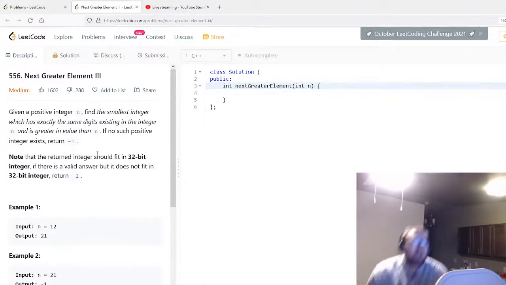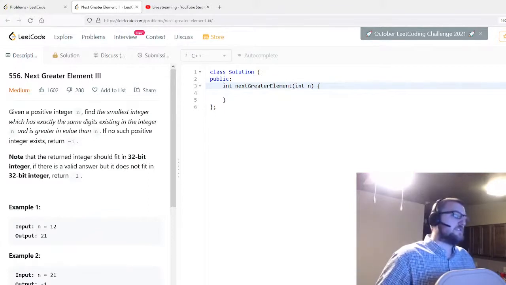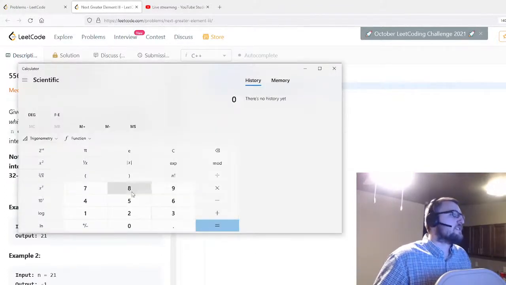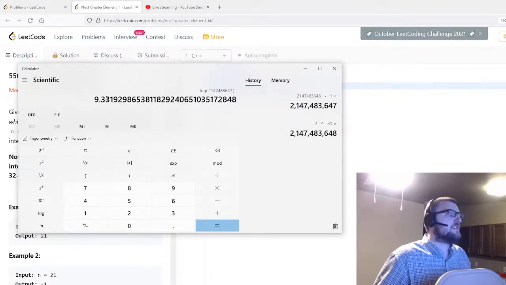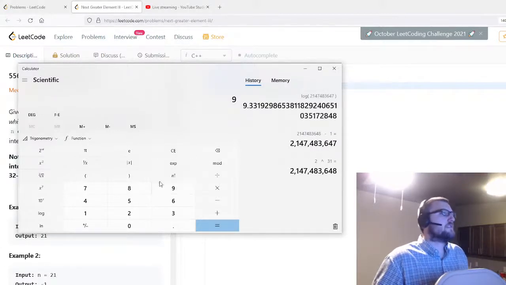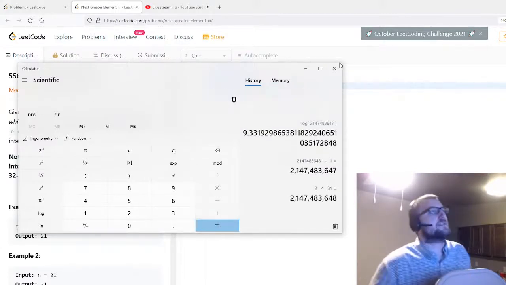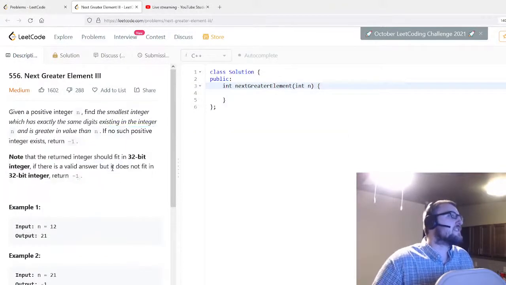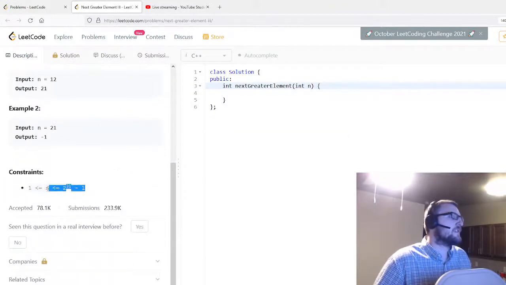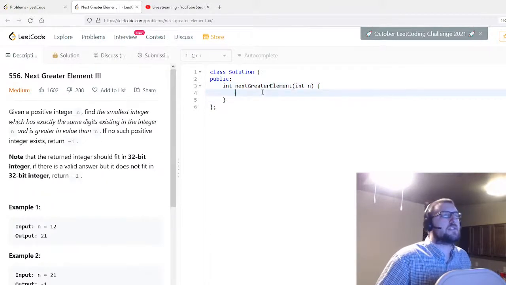Sorry, it's only 9 digits at most. 2 raised to the 31st, log 10, yeah, no more than 9 digits. 9 factorial is 362,880. So we can do a pretty slow solution to this.